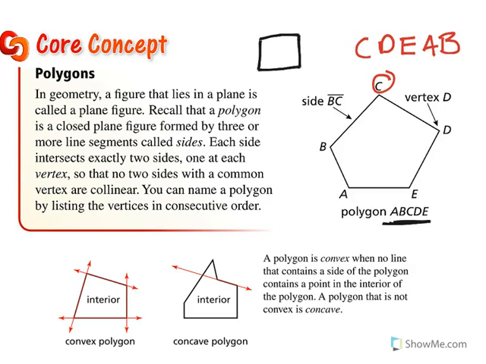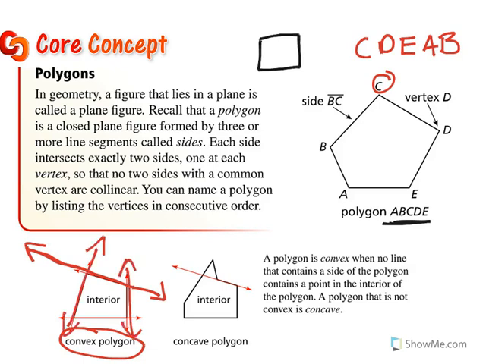So if we go down to the bottom here, another important thing about polygons is to know whether or not they are convex or concave. Convex is whenever our sides do not cut off a portion. So if we draw a line through the side, which we know there can always be a line between 2 points, that line segment of that side, if we extend it to be a line, it shouldn't cut off another part of that polygon. So this one over here is going to be convex, because it doesn't matter how long I draw this line, it doesn't go through another part of my polygon. Same thing for this side, and I can go all the way around, just like the arrows they have drawn.